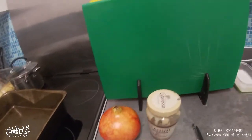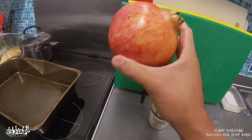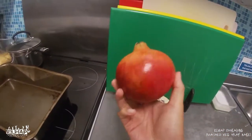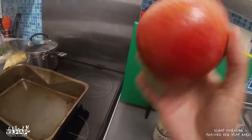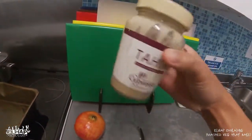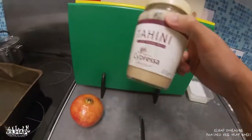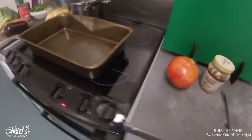And our optional extras, which you don't need to have, but if you want to follow exactly what I'm doing today, you can, but these are not important at all. We've got a pomegranate here, so we're going to add some lovely colour and sweetness to the dish. And I'm going to make a little sauce slash dressing. So I've got a bit of tahini here, which we will use for that.